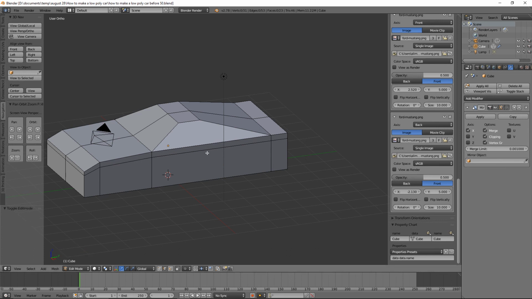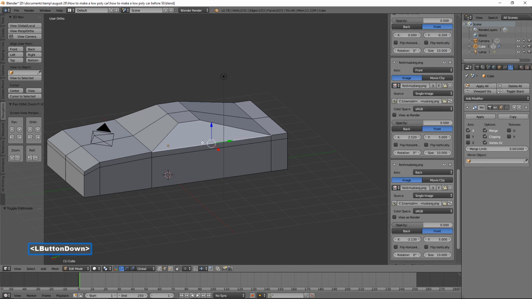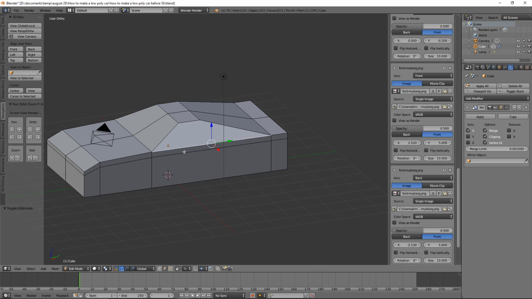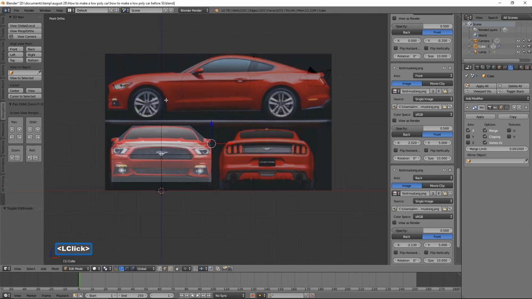Okay, what we want to do now is we want to click here. Because we have this extra geometry here, we can push this without affecting the geometry too much there. So let's go to front view. And with that edge selected, we're going to push over. We're trying to match up this side geometry with the angle of the reference image. And it looks pretty close right there.